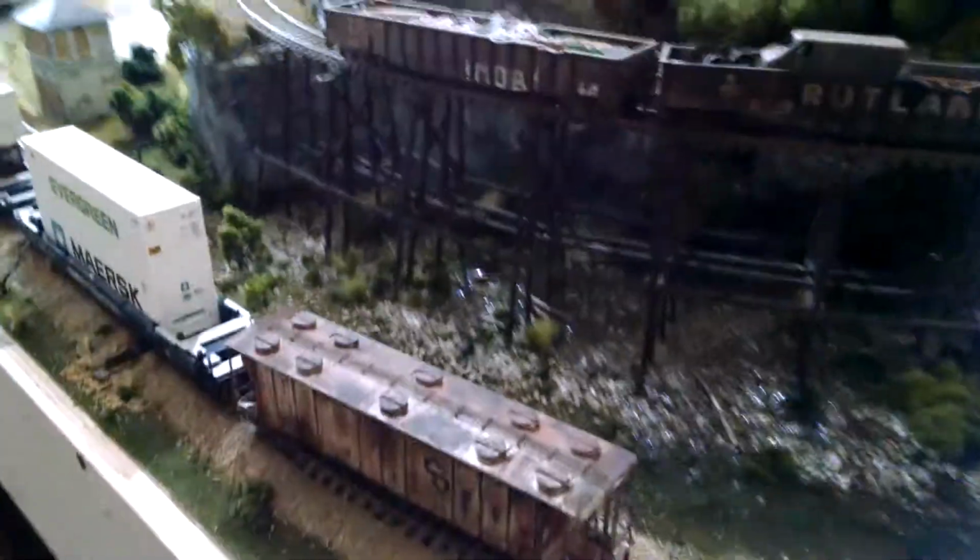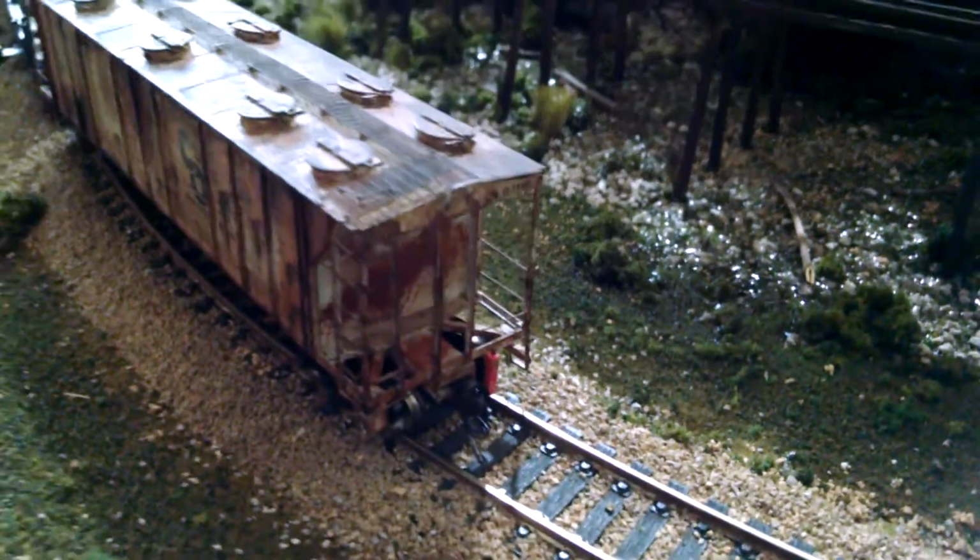Anyways, also I just got a flashing rear end device that I bought for, I think it was $30 or $40, and basically it's just a light that is on this coupler and hooks up to these trucks. Well, truck, since it's just one. But I will show you a preview of that lighting up. But pretty easy to install, just one screw. Nice touch to the layout. Not bad for 40 bucks.